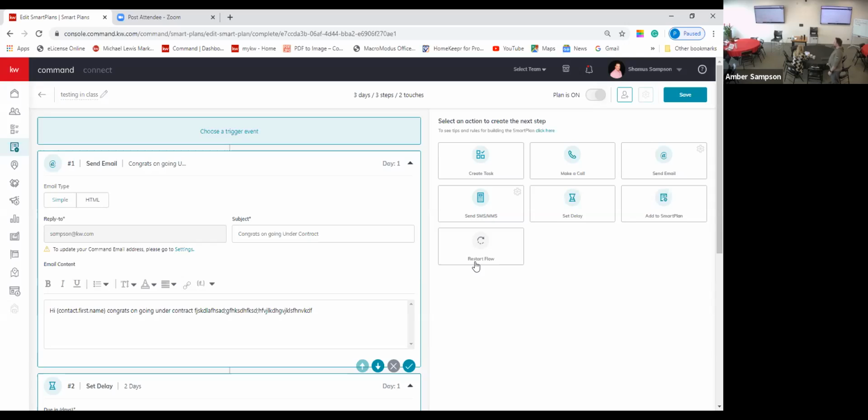The other thing you can do on any of these, we're using this as an example of going under contract, but if we were doing something else, another type of smart plan, a quarterly call or whatever the case is, I can restart that flow infinite times, or I can restart that flow twice or once. So let's say Jamie, I met at an open house and I created a smart plan because she said she's interested in buying a home in the next 6 months. I can create a smart plan that resets every 30 days with an action item for me to call her every 30 days. And I can say, set it up for 6 months.